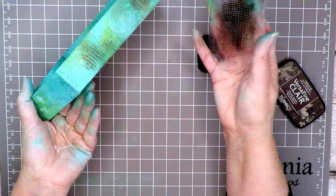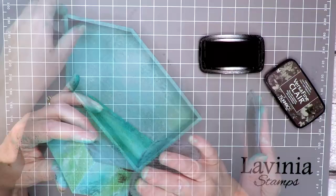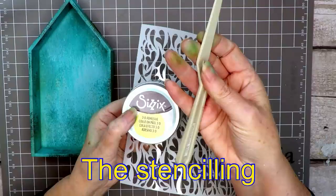Just keep going and add little bits here and there. Again, some of it will be covered up, some of it will peek through. That doesn't matter. The idea is to give it this universal grunge, little touches here and there. Dry that off, and then the next stage is some stenciling.